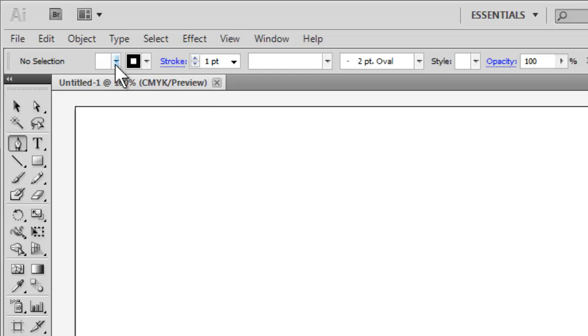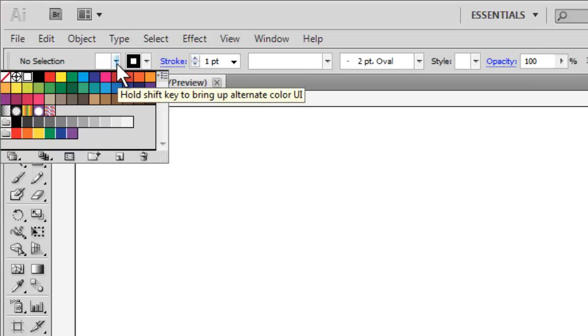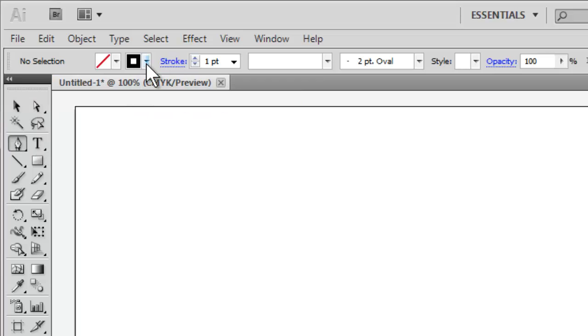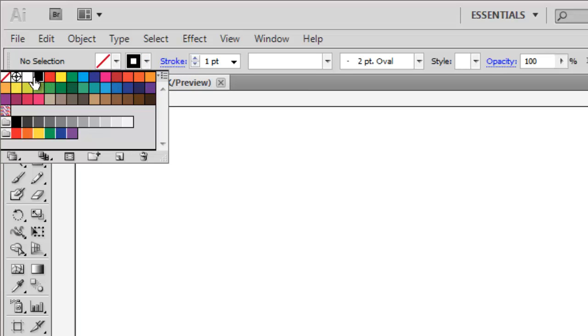as my fill color. This can be done in a number of places, but I'm going to use the options here at the top of the screen. If I click on this solid square, or the one that's white right now, I'm going to select this as None, which is the white swatch with the red line through it. Right next to this is the stroke color, which is the square with the hole in the middle. Here I'm going to click on that drop-down box and just select black.